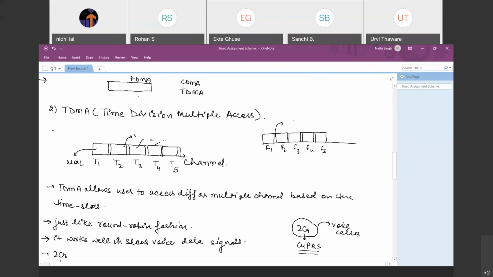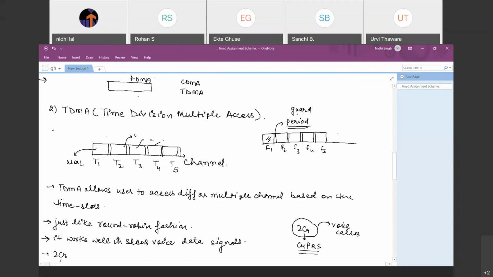So this guard is nothing but one period that cannot be utilized by any users. So along with these frequency bands, we have to provide these guard periods. ठीक है, तो थोड़े रिसोर्स मुझे अपने गार्ड पीरियड के लिए भी रखने पड़ते हैं. So if there are a lot of users, then according to the requirement, we have to divide our frequency bands into a lot of sub bands, and according to the sub bands, these guard periods are also created. So that's why it is called improper channel utilization, क्योंकि guard period जो है वो मेरा actually data transmission के लिए होना चाहिए, but it is used to prevent interference between the users.